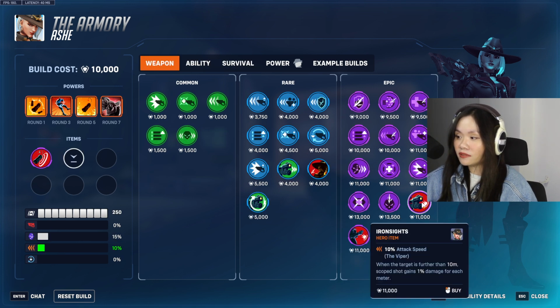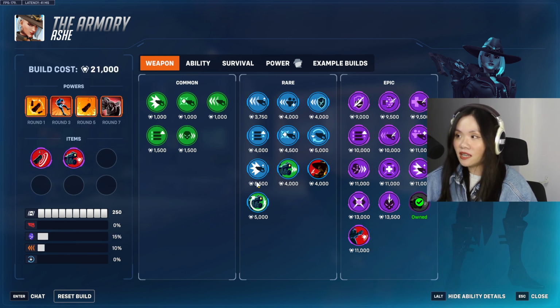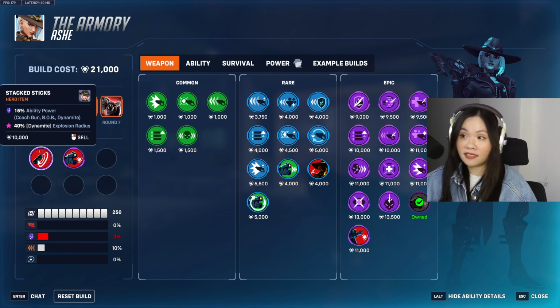Wait, it's in weapons, right? Yeah. So Iron Sights, Stacked Sticks for Epic. Those are my must-haves. And then everything else, I just interchange here and there. But for me, what makes a difference in my Stadium gameplay right now is Iron Sights and Stacked Sticks.